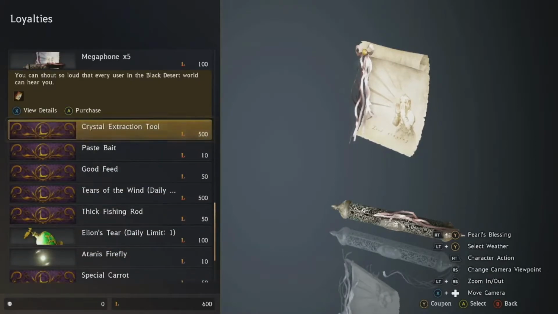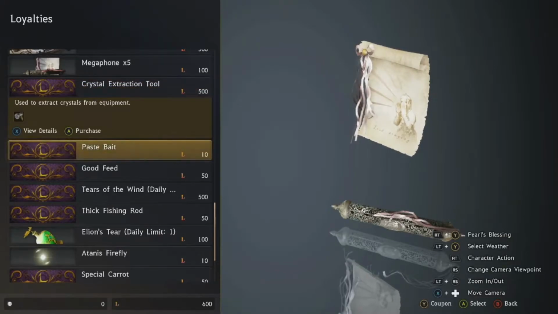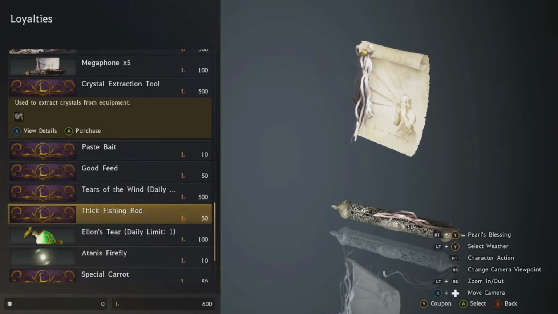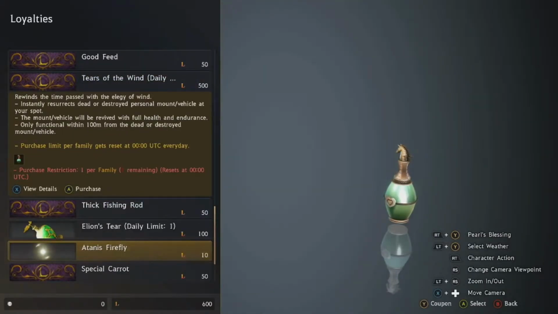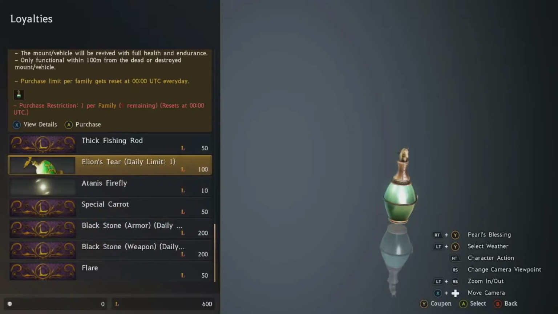Crystal extraction tools, these are useful in the future when you need them. Don't buy them in advance. But basically, if you ever want to extract a really expensive crystal from an outfit, just come to your loyalty store and pick these up. Wouldn't worry about it right now, though. It's not something you need to worry too much about. And the rest of it is pretty useless.